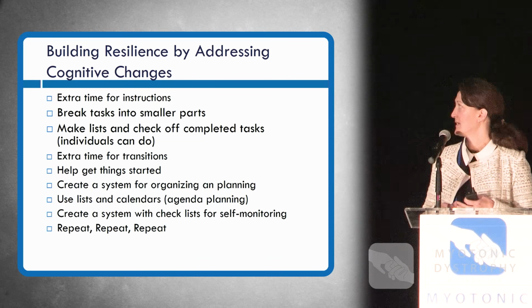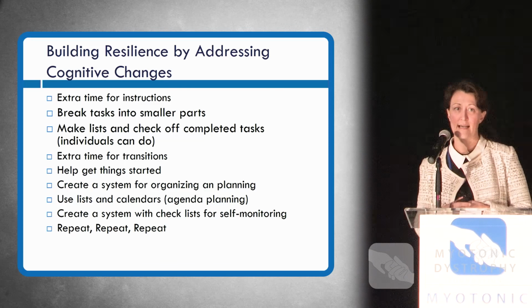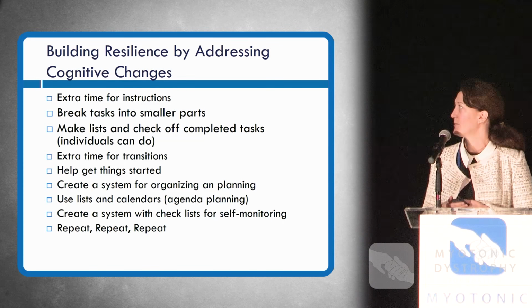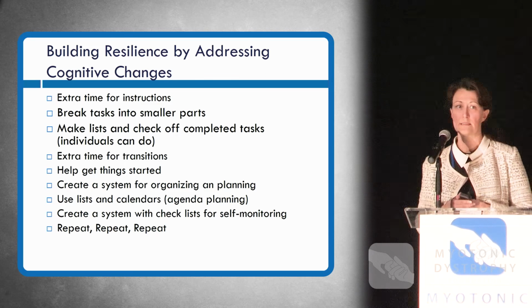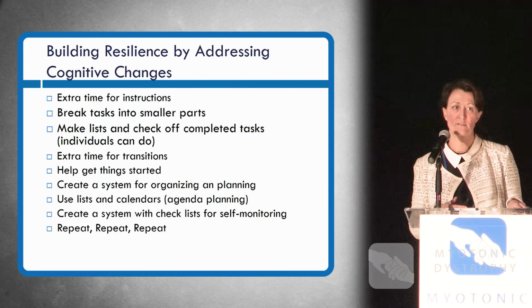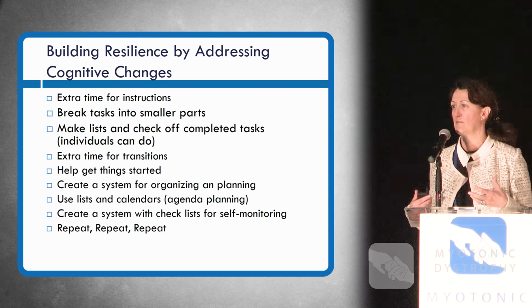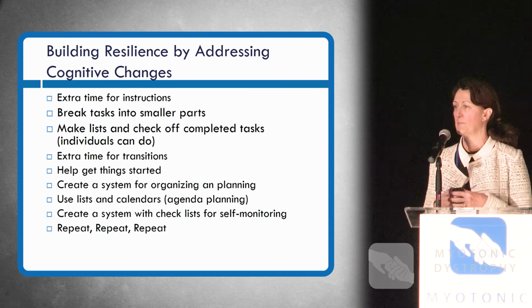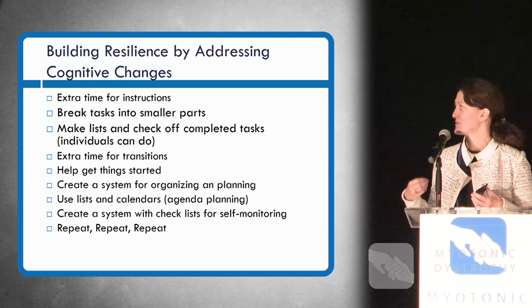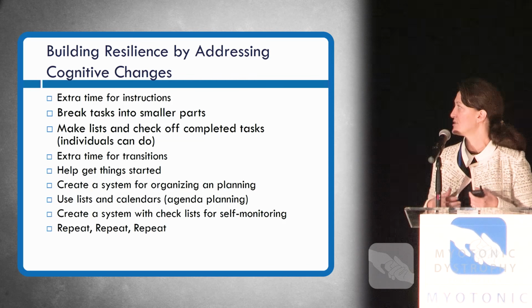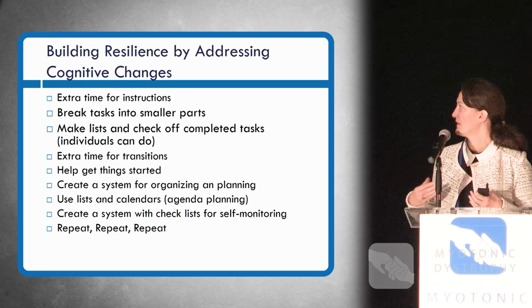Making lists and checking off completed tasks can help with some of those memory problems. And it doesn't always have to be the caregiver doing that. It can be you doing that yourself if you're affected. And so that's a way of participating. It's a way of continuing to crystallize that knowledge and that information that you're taking in.